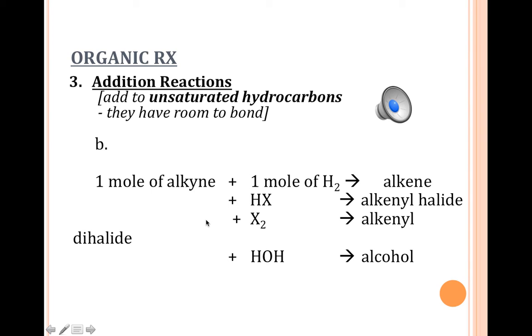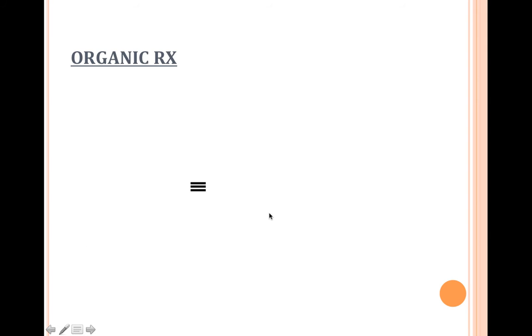Now, if we have an alkyne and we do the same thing, if we're adding 1 mole of these things, and you can see this popped around here, it should say alkynyl dihalide. My tabbing wasn't too good there. The bottom line is, if we add 1 molecule of any of these things, and it's like what we added in the previous thing to an alkane, essentially an alkyne becomes an alkene with whatever we've added, creating a new beastie.